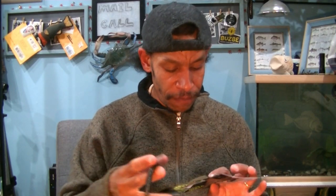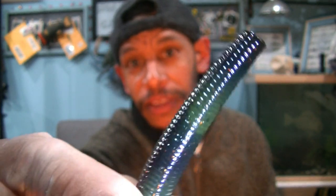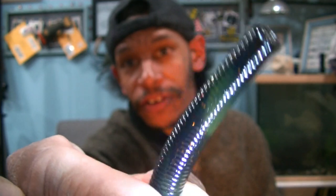Another Gambler product — the Gambler Ace. These are five-and-a-quarter inch stick Senkos. We've got what I'm calling black with red flake — it's got a little hue of green when I hold it up to the bright LEDs, but it's typically a very dark black with red flake that highlights it. There's a stinky fish attractant on there. Fish see in the red and green light spectrum, which is one reason I've never discounted the Googan Squad baits or Sixth Sense baits.